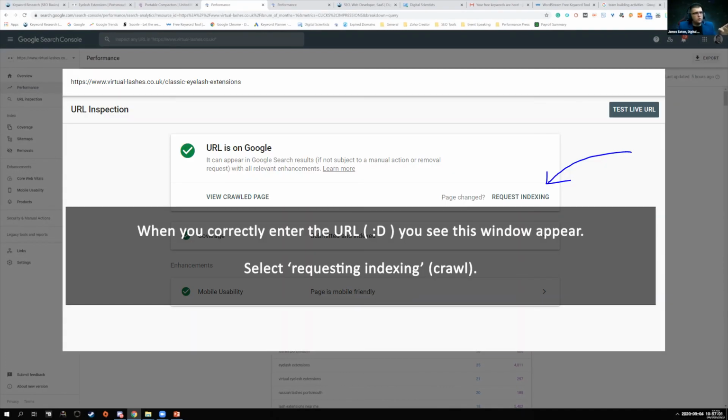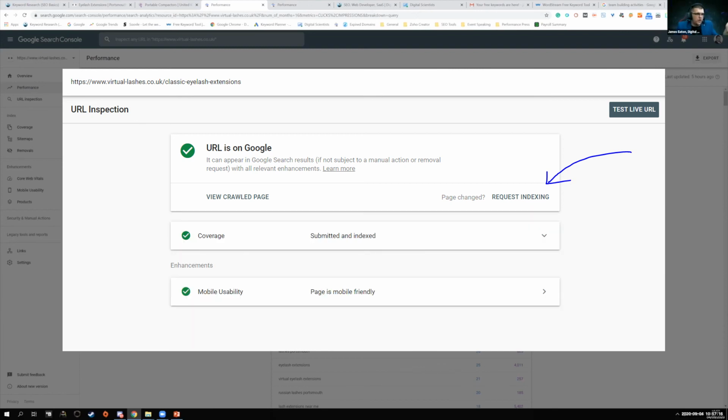What will normally happen, as I've got the URL wrong there, is it'll bring up a little window and say found but not currently in the index. Then you click request crawl, and it will put it into a queue and Google will crawl the page. Once it's crawled it, it will start appearing in the Google index, and that's the quickest way to get your new page indexed and ranking, as well as going to sitemaps.